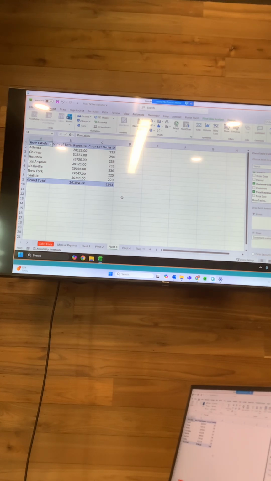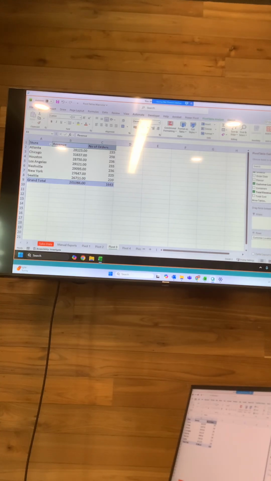If you want to change those headings, you can. That's easy enough. So we could just change A1 to say store, just overtype it. We could change B1 to say revenue. We could change C1 to say number of orders. Just literally go in and overtype. You can then align these headings to the right, so they line up with the numbers.